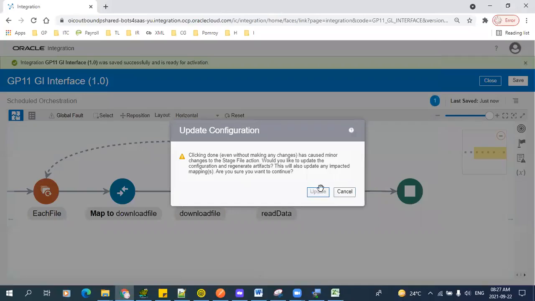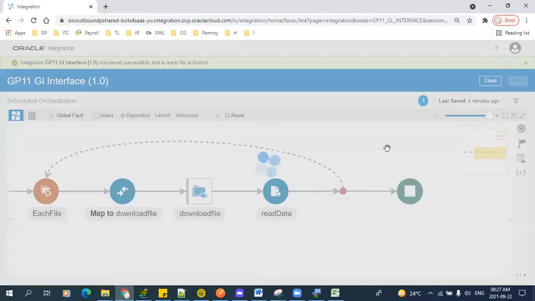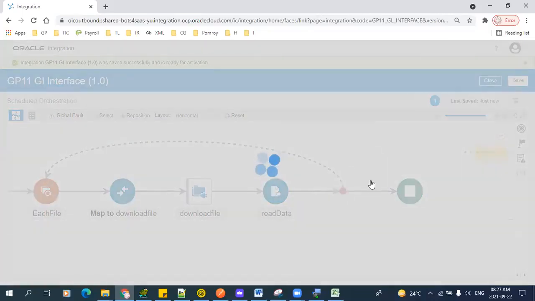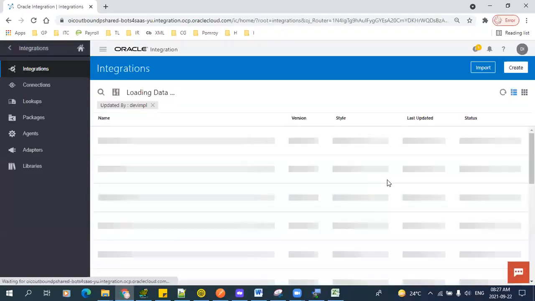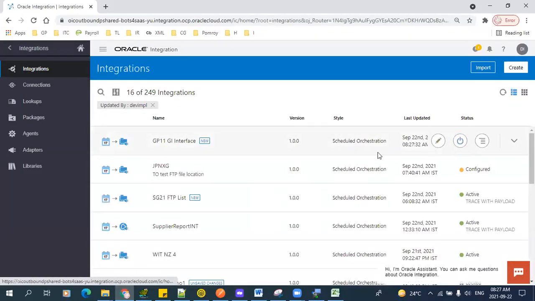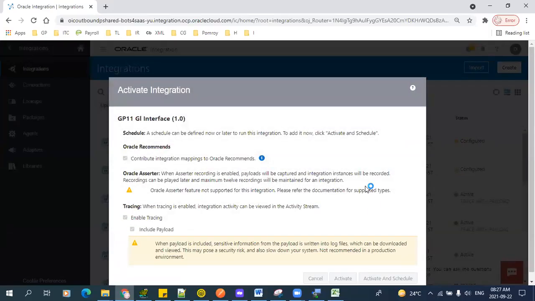Now it is trying to read the data. Up to this point, try to test whether you have the data or not. Enable tracing, include payload and activate it.